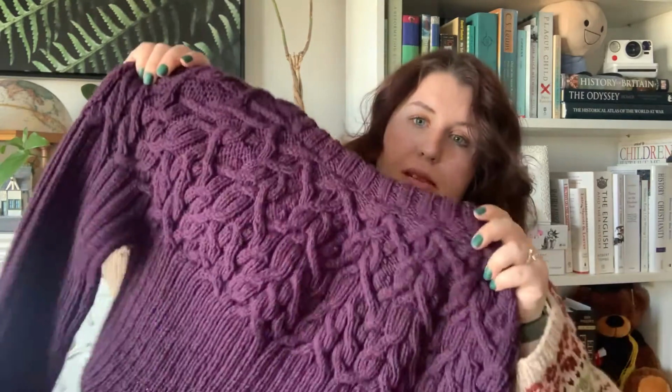So the body is made up of 2x2 rib, and so are the arms. And to get the arms looking like this, I actually seam blocked it just to make sure that the arm was fitting the way that was intended, because as you're knitting the 2x2, it tends to just seize up a little bit and look a little bit weird and kinky. Perhaps that's just the way that I'm knitting it, but the arm looked crazy. And so I did a very light seam block of this and the cables at the top, just to be able to get some beautiful mod shots, but also to make sure it fits properly. And it's fitting really well.